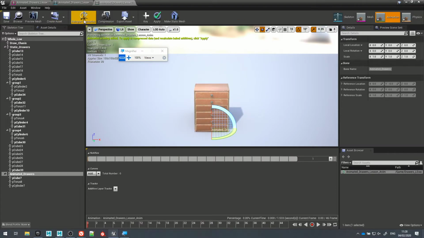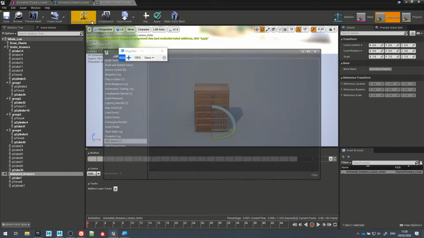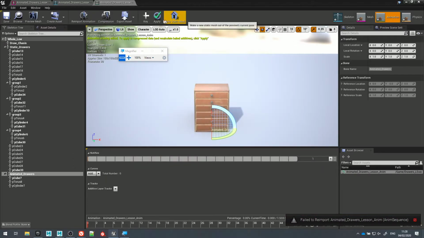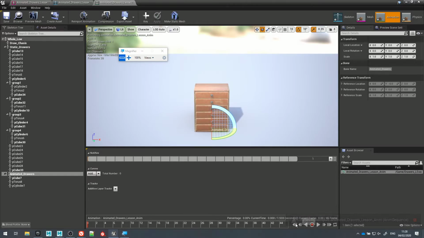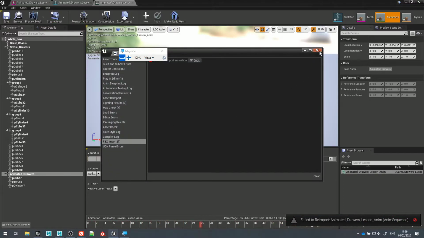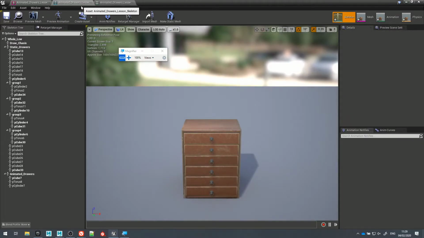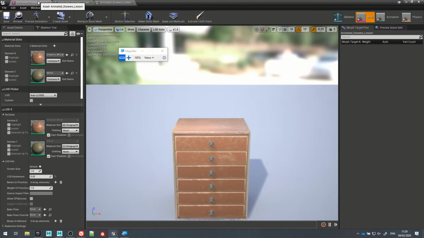I reckon it didn't like me re-importing my animation. I reckon this is why games take a few years to make, because people are just sat there for days trying to figure out why it won't open properly. I want to know why it's decided just to mess me up. Now it's going to take like 4 or 5 years at least. Why are you doing this to me? So many games are being held back just to make them better.